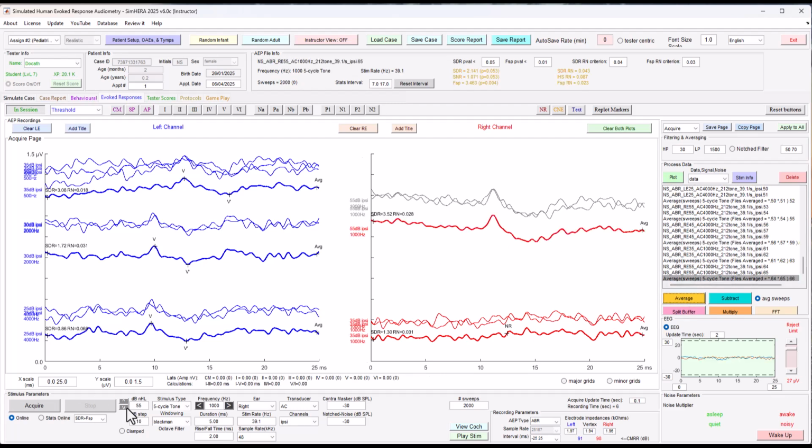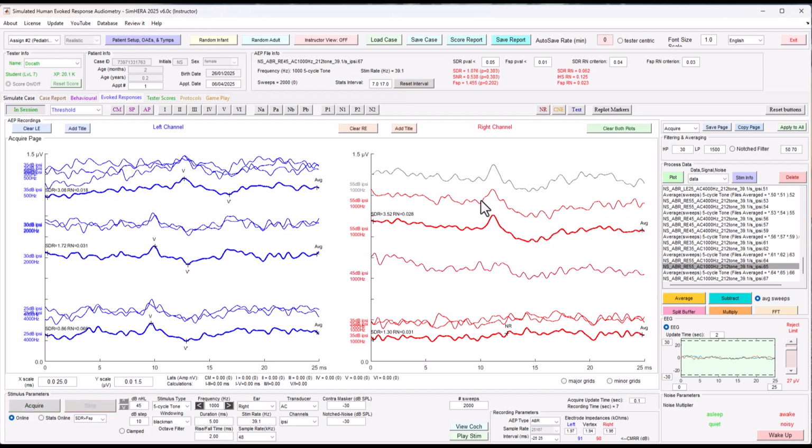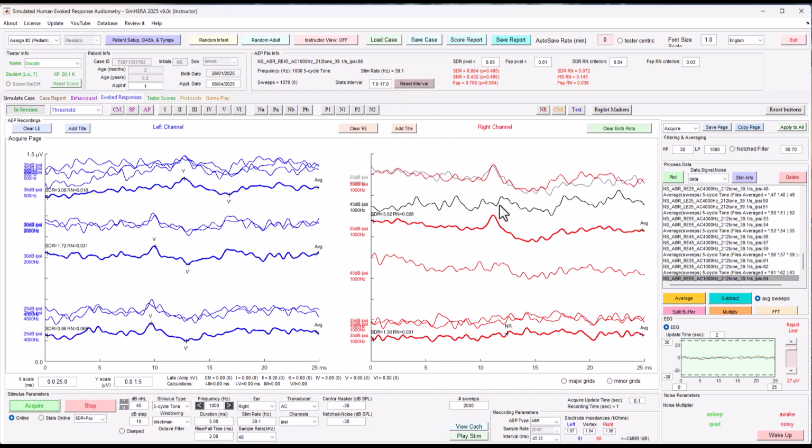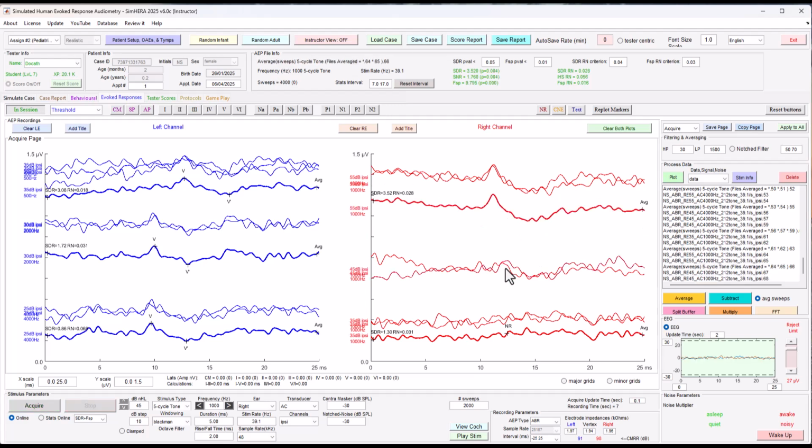And then we'll come down to 45. And this is possibly one there, so let's take a look if that repeats. It's looking like it is repeating.